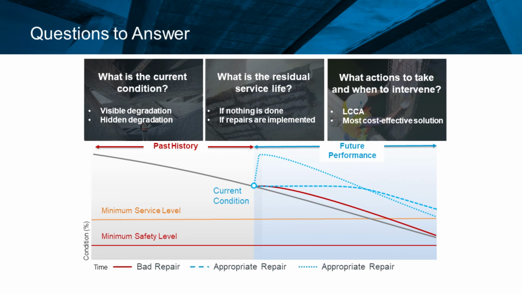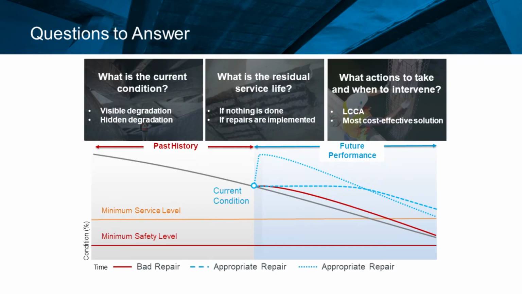So if you have those modeling or degradation curves, what you can do is evaluate the current condition, something like that. If I do nothing, I have that gray curve here. I can do any kinds of repair. So a bad repair would be something like that. I'm trying to extend the service life. I know I've not reached the critical condition, so I'm trying to do preventive repairs, but I'm not doing anything good because the repair I'm implementing will not extend the service life of the structure.